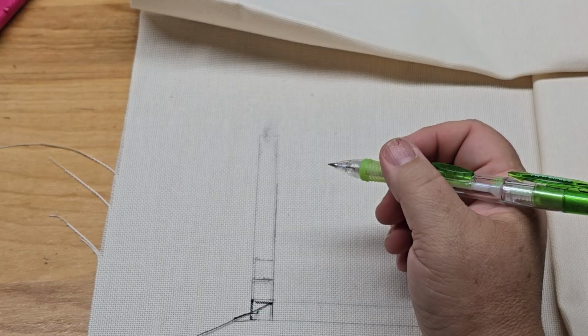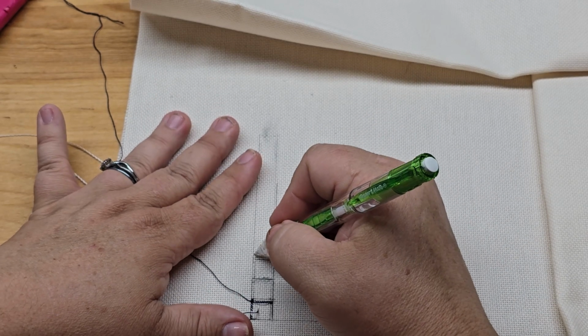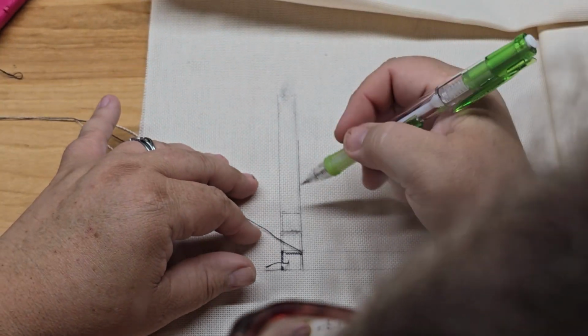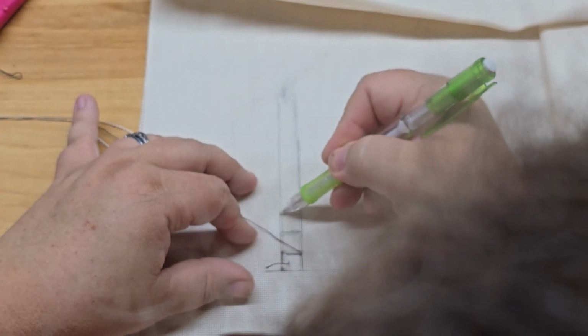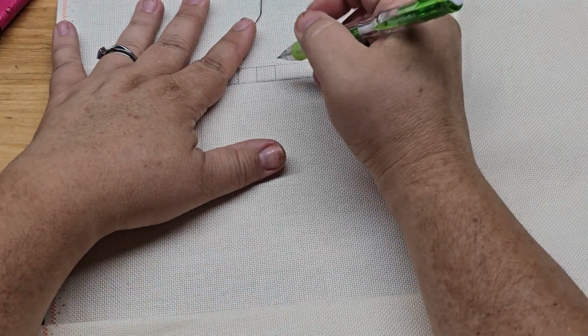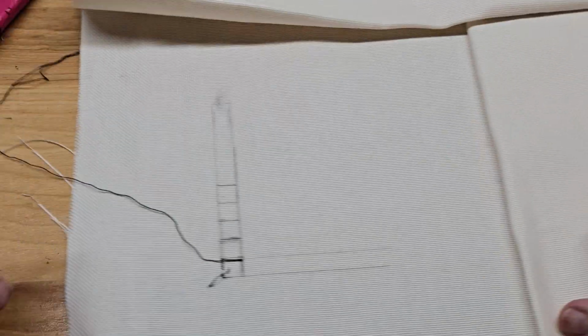Okay. So that's how I'm going to do it. Because I want to count out. We start. Okay. So that's number 10. So we do 1, 2, 3, 4, 5, 6, 7, 8, 9, 10. Okay, check that for size. Yeah, that don't look right, does it? Okay. That looks better.